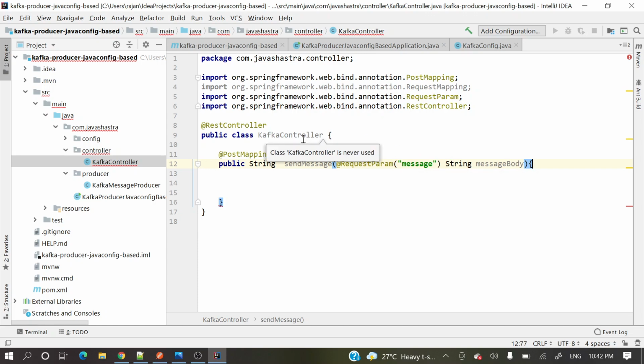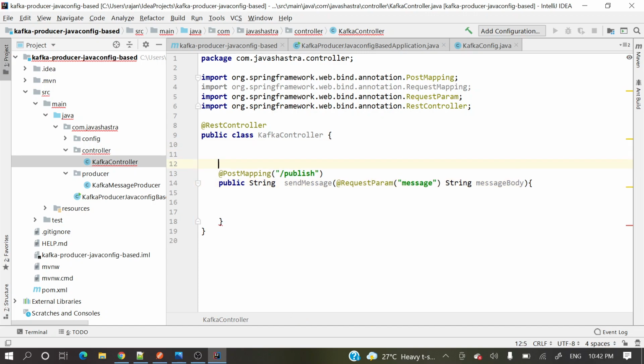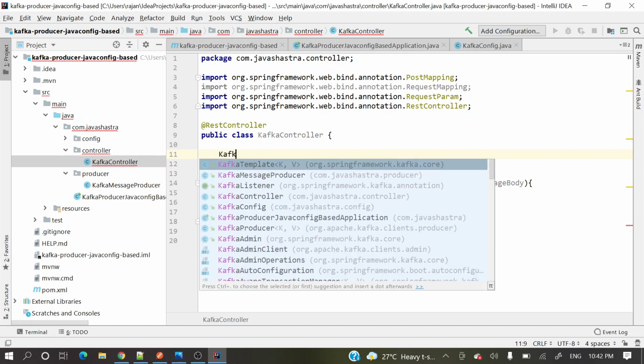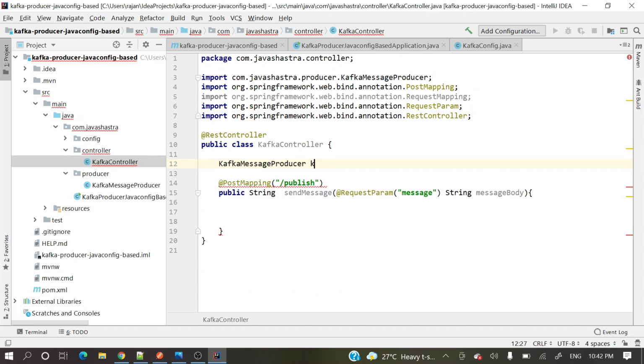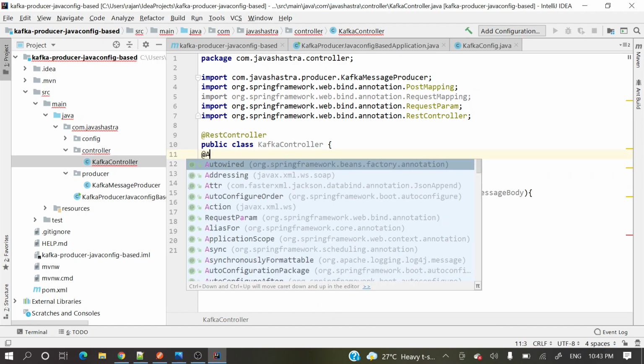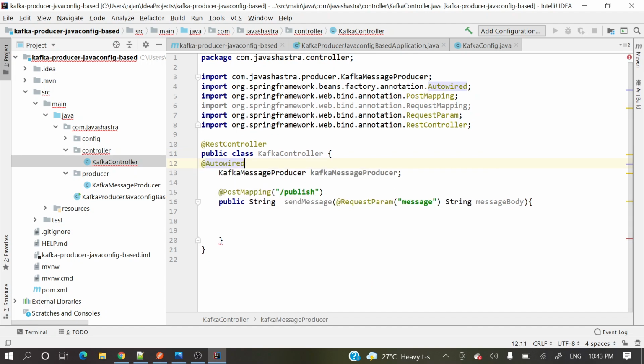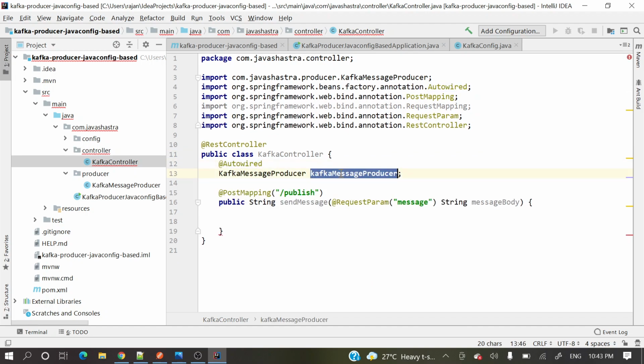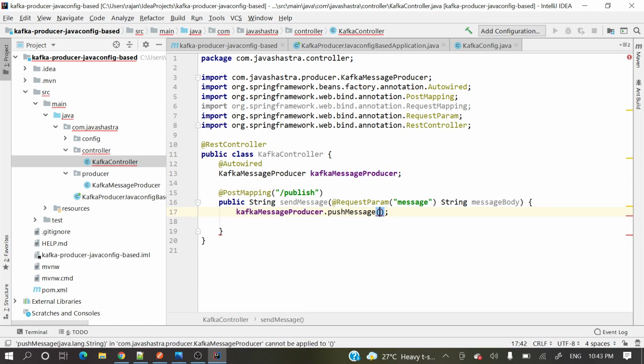So we have done that. And here we want that service class, Kafka message producer, and here we'll autowire it, right? It will inject over here, and we simply need to call dot publish message, and here this message body, right?